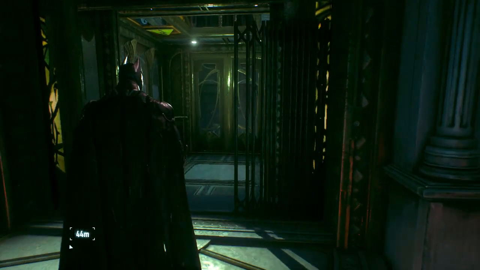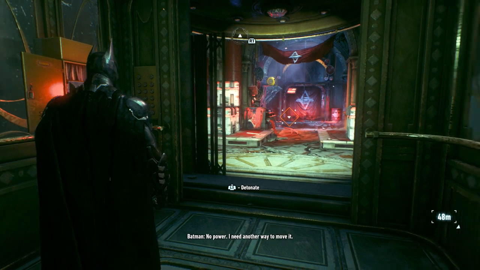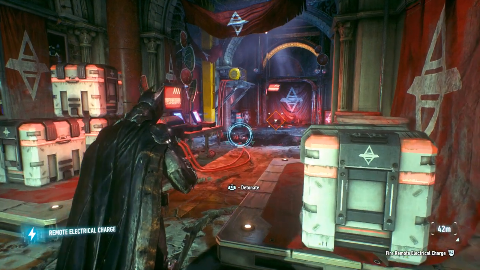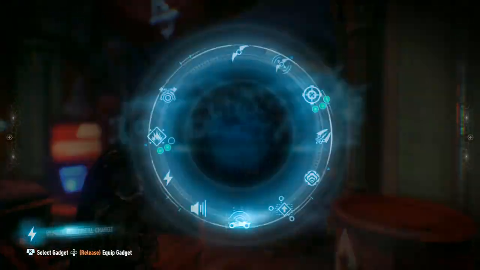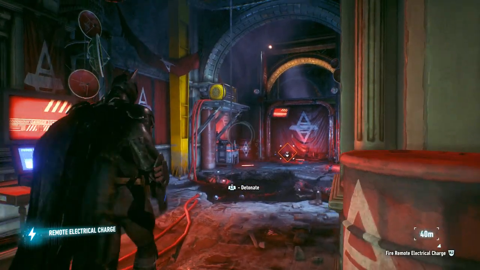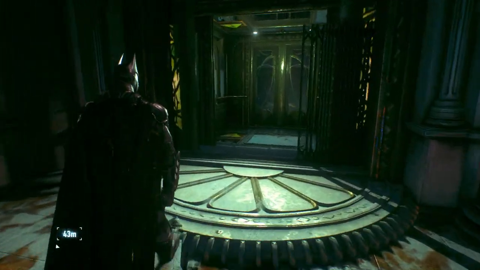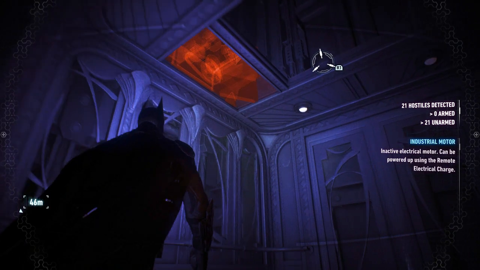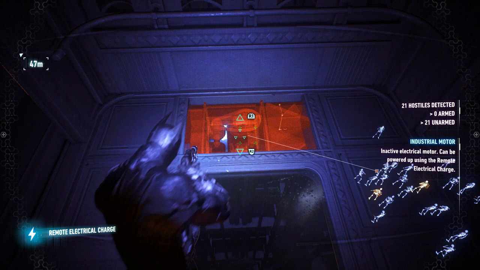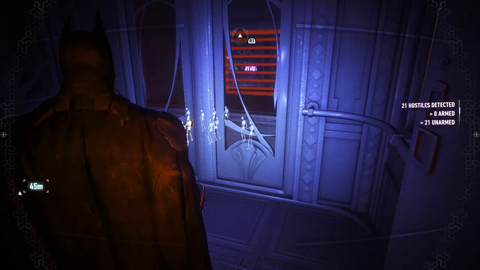Okay, so what did that do? Okay, we have an elevator. No power. I need another way to move it. That'll probably be this thing, right? Let's select that. Is that gonna get power? Or does it have its own? Oh, it has its own. There we go. Never mind then. Now we got a bunch more guys down here.